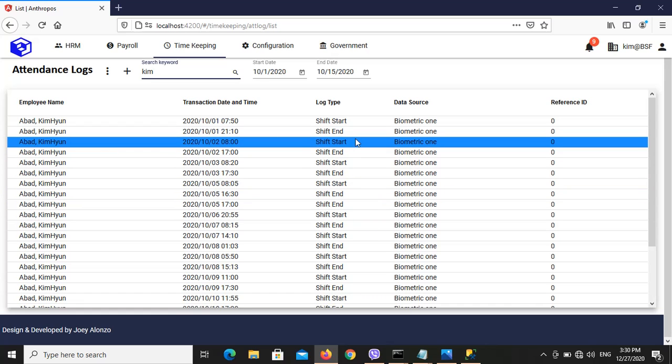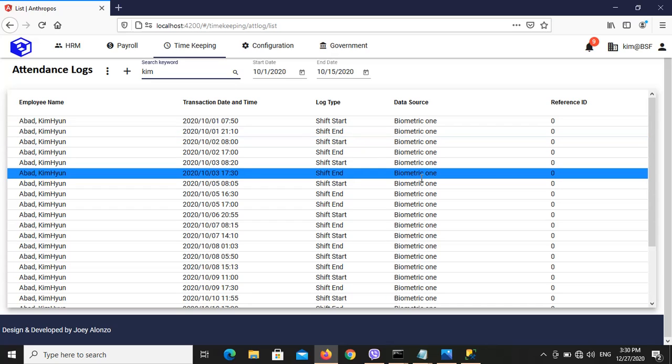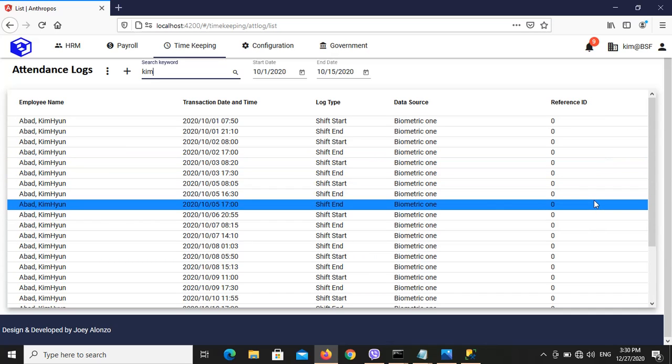So with these columns, there is a log type and there is the data source. With the data source, you will know where the data came from. Okay, and then the last one is the reference ID. The reference ID can also be anything. But in HR Tech, for example, if you applied for an OB, the system will automatically generate logs for that.